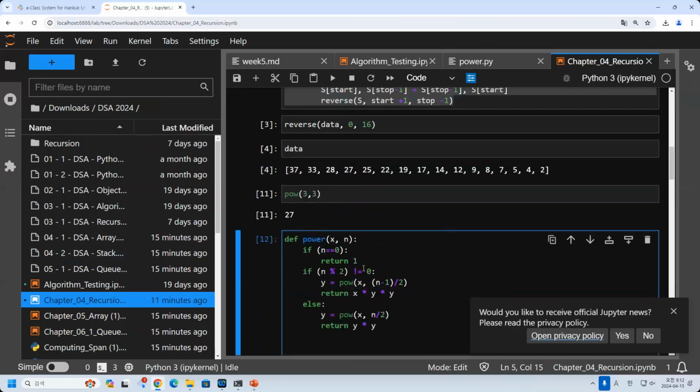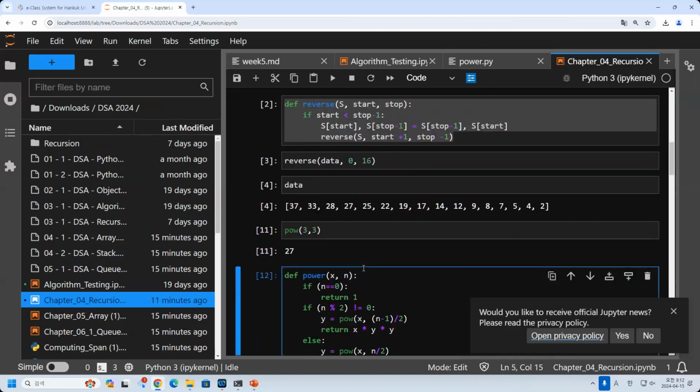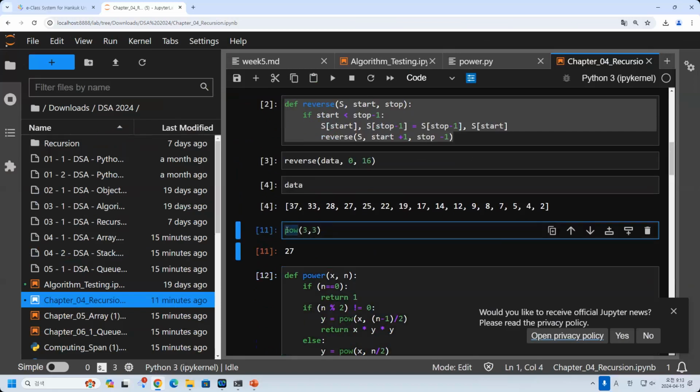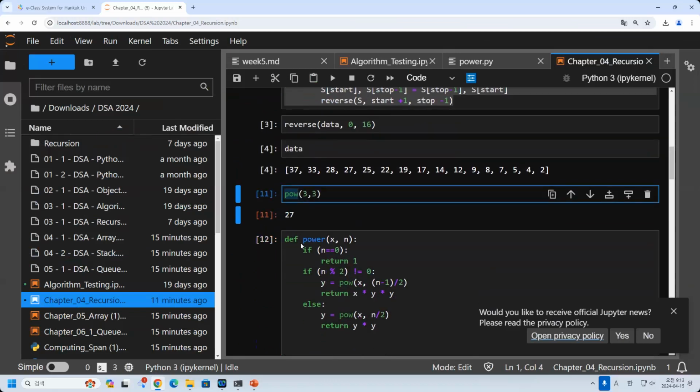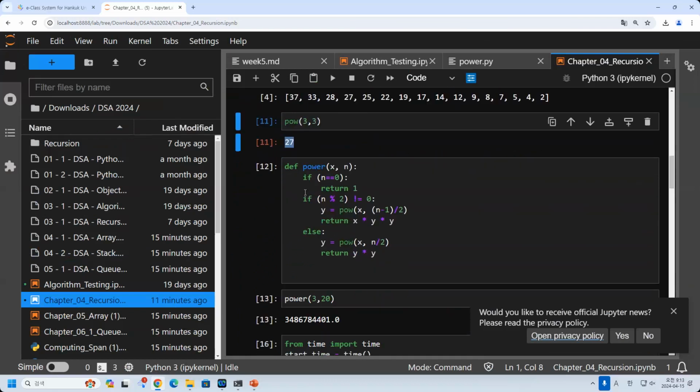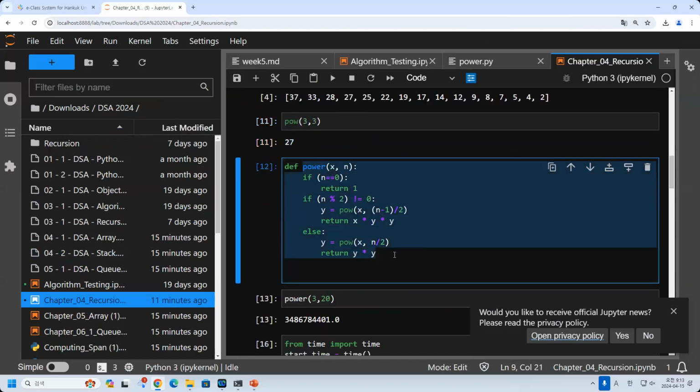So pow is a function from the mathematical library of Python. So you can see if it is 3 to the power of 3, then it is 27. So we can just use the existing Python library to deal with this power function.